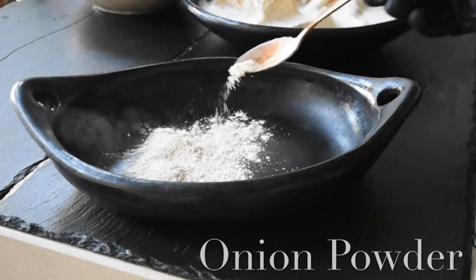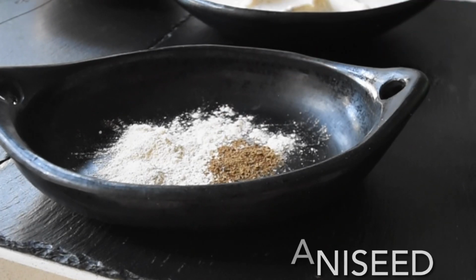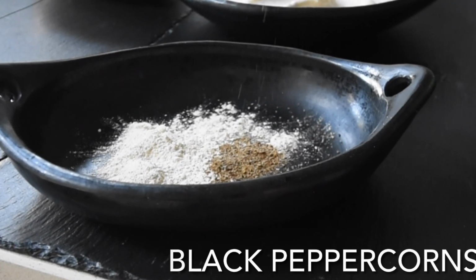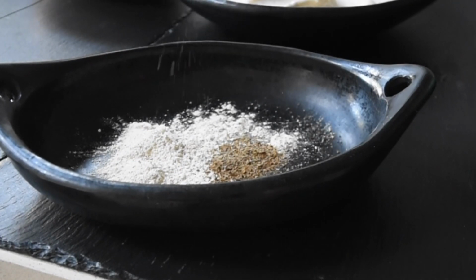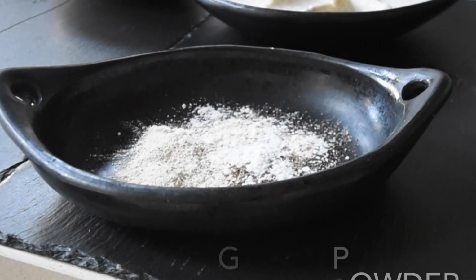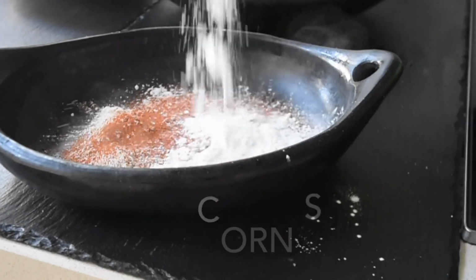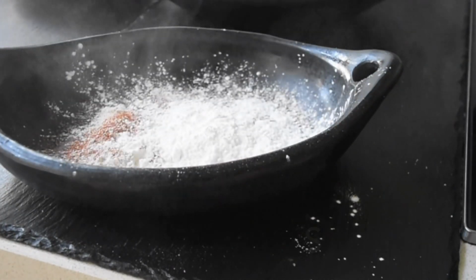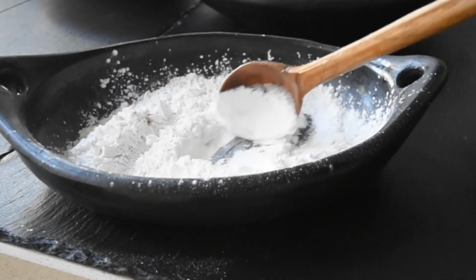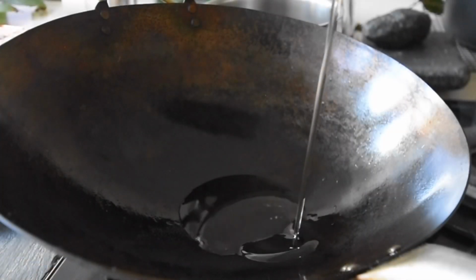I'm going to start off with 1 teaspoonful of onion powder, half a teaspoon of aniseed, half a teaspoon of freshly milled black peppercorns as well, because we are intensifying the flavor as we go along. And I love that sort of aniseedy flavor that comes through. The next thing is I'm adding my garlic powder. Then I'm also going to be adding my smoked paprika, each of which is 1 teaspoonful. And then in a clumsy manner, I added my cornstarch, and you can omit adding your cornstarch in that clumsy manner. Honestly, when you use cornstarch, it makes for a lighter batter, especially when you're deep frying stuff.